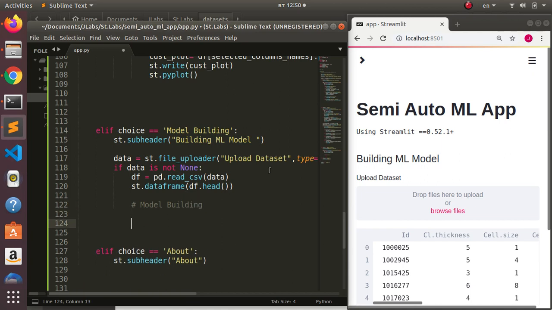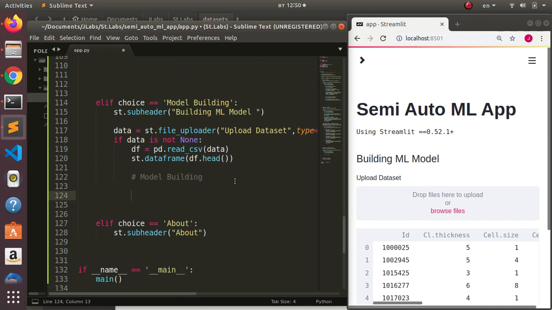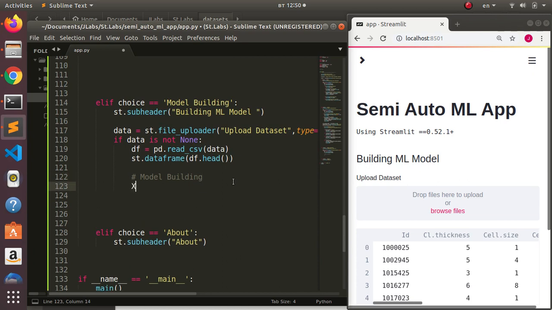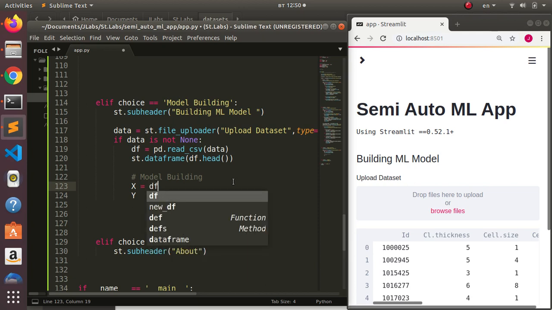So in most machine learning aspect, which is supervised machine learning, the last column is the target, right? So we need to create an X and then a Y, right? And then in most cases, the first to the last but one are usually the features. So we'll be using the same thing. So we'll be going with the normal iloc. Then we'll be selecting everything till the last but one, right? So we are selecting everything till the last but one, which is going to be -1, right? So this is going to select everything to the last but one.